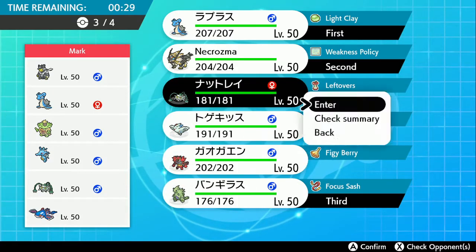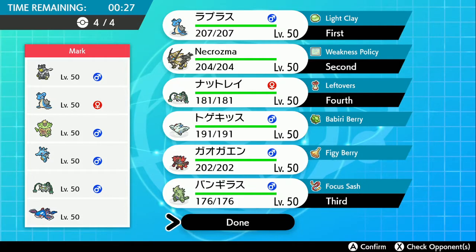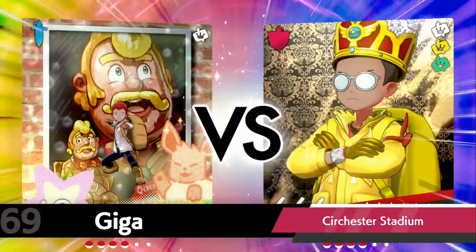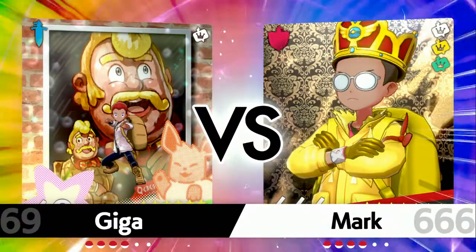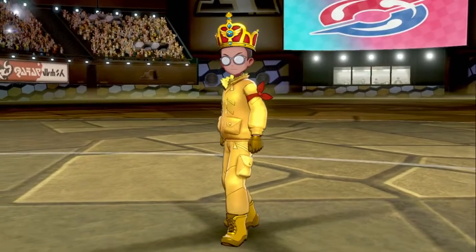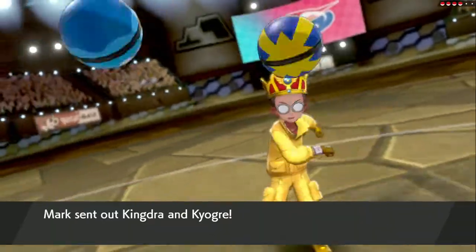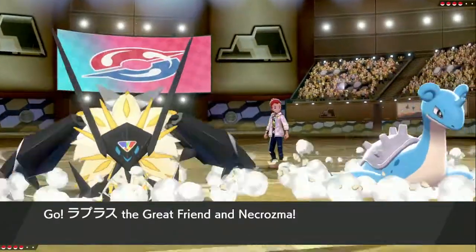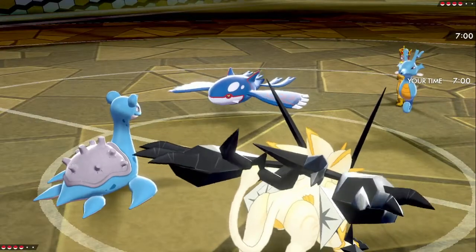Yeah. Is this what I want to do? Lapras. I don't know, I'm guessing it's Urshifu Water. No, it's probably Urshifu Fighting. I think this still makes the most sense, right? It's just tricky because of Kyogre. I don't know its speed. So I want to knock out Kyogre. I honestly really want to max Necrozma. Okay, yeah, Kingdra Kyogre makes a ton of sense. Here is Lapras and Necrozma.